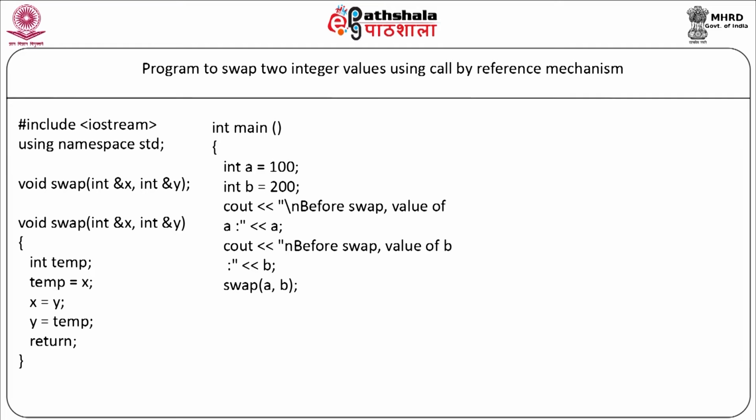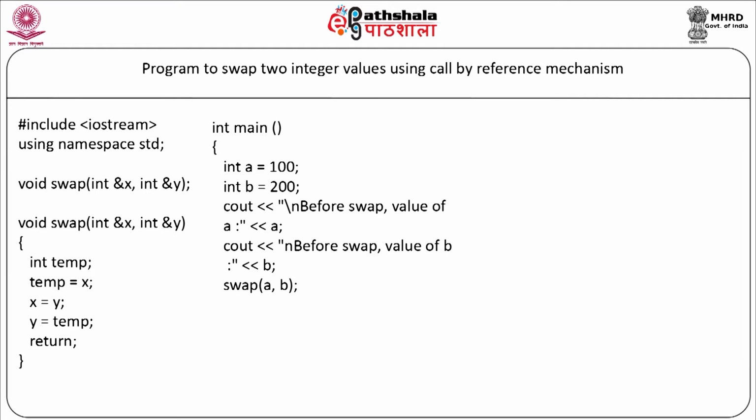Here instead of value, a reference is created for the address of a and b. So x and a will share the same address space, and y and b will share the same address space. Whether you change the value at that particular address using a or x, it is the same address location. Whether you change the value using b or y, the change will be made to the same address location.